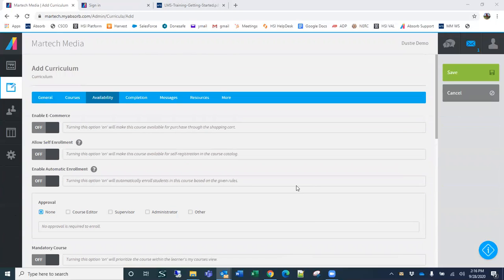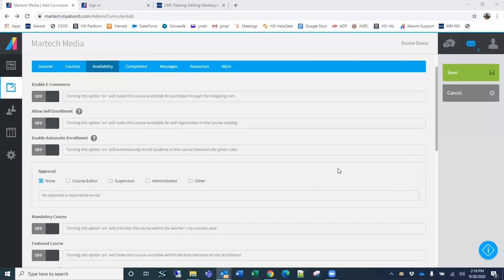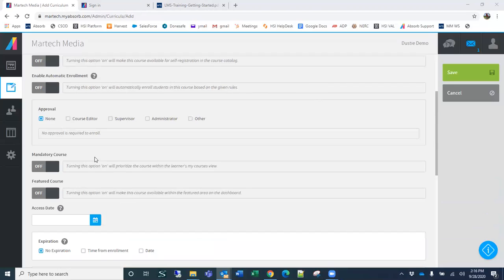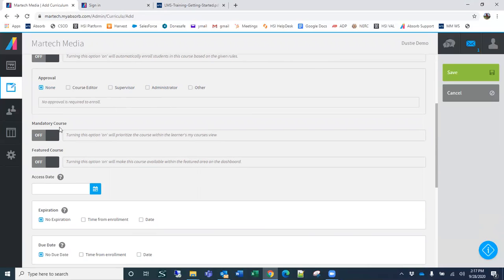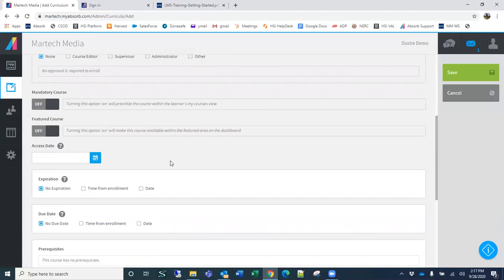So are there any other questions about adding more users or the enrollment? I don't have any. No, I think most of it's playing around with it to get familiar with it. Okay. Well, I'll run through some of the other settings because this is really setting rich. It has a lot of great items available. For example, if you want to set approvals, this is where you would set approvals. You can make this a mandatory course. Now, if you aren't going to allow self-enrollment, then some of these aren't going to really matter.